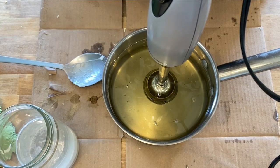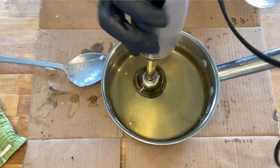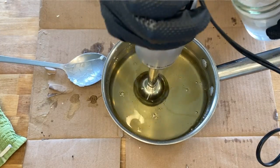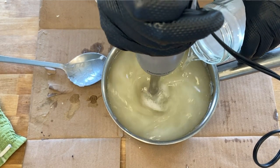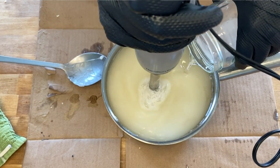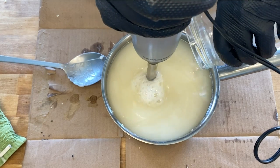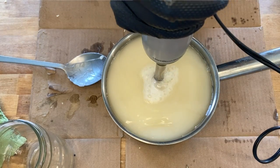Once your oils and fats are cooled down to around 115 degrees and your lye is cooled down to 115 degrees, bring both of those ingredients back together. You're going to gently pour the lye into your oils and fats. Have your immersion blender ready — maybe tap it on the bottom to get some of the air bubbles out. As you pour it in, turn your mixer on low and start mixing. You're trying to get to a stage called trace, where the batter thickens enough that if you lift it up and try to make trails on the top, it would leave marks.